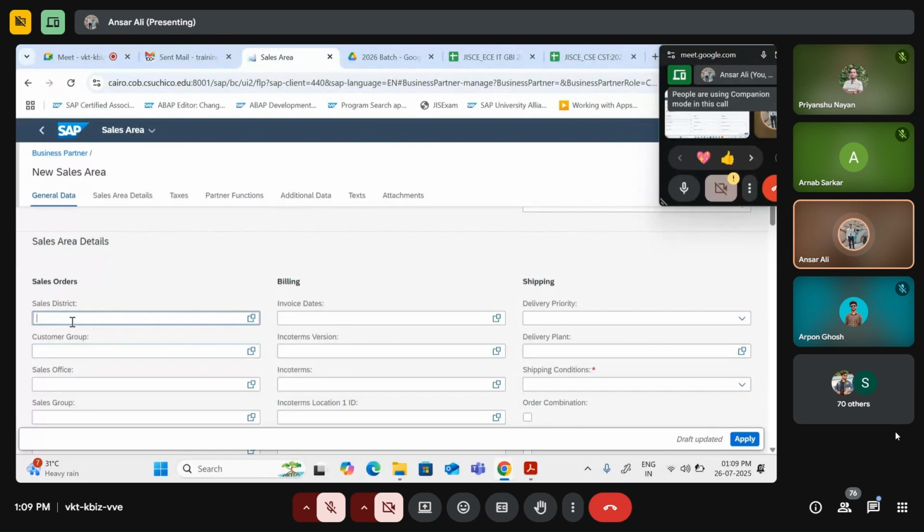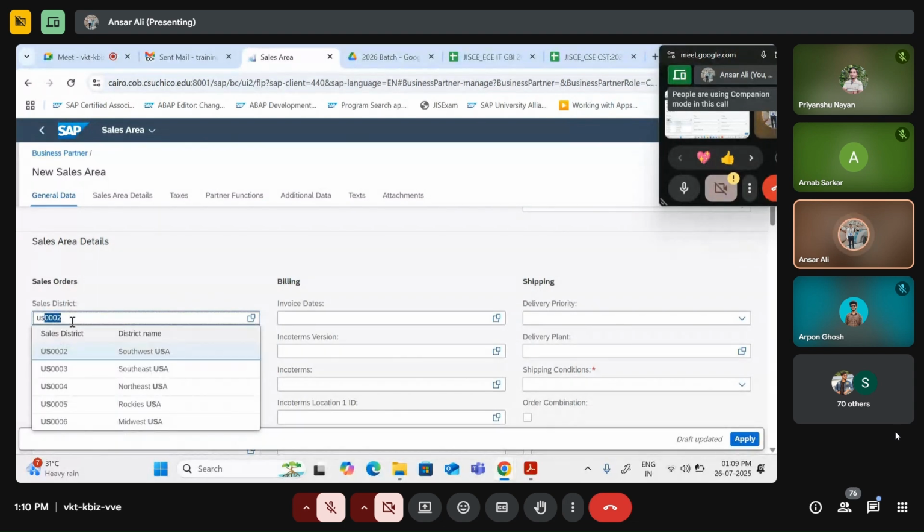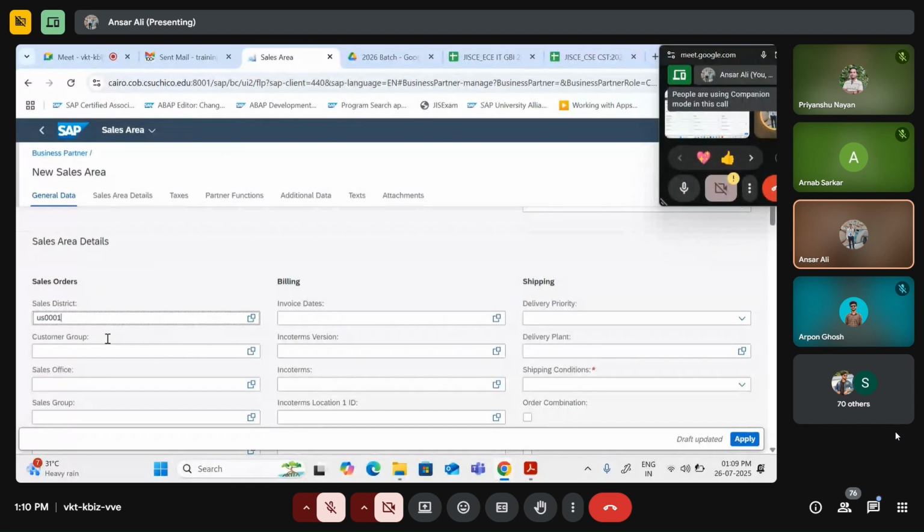Under sales district we have to enter US 001, so type US and 000 and then 1, the specific northwest USA. This is the sales district. Everyone please type US 001, or click on the more option and select US 001 from there.